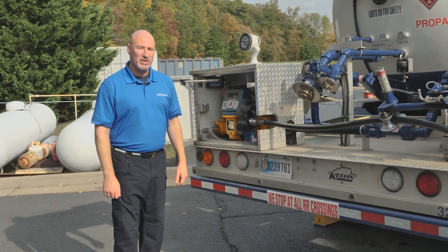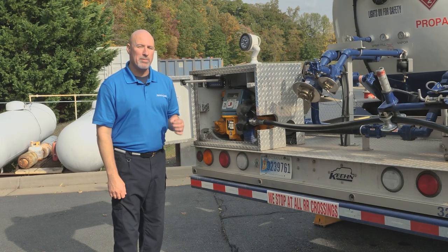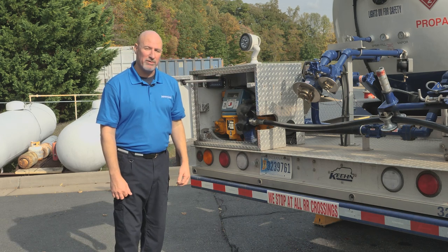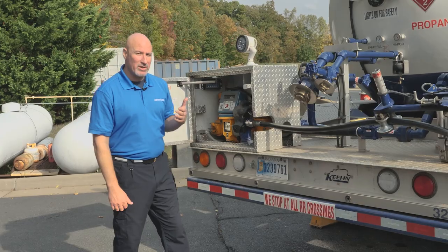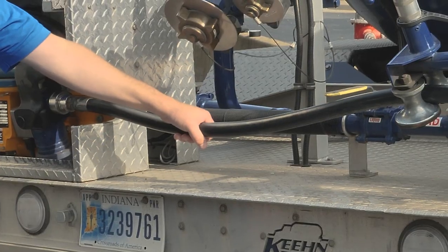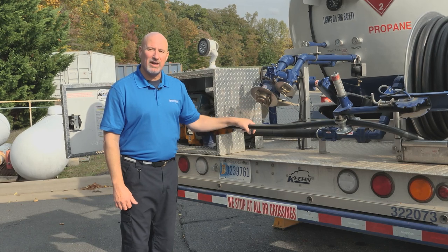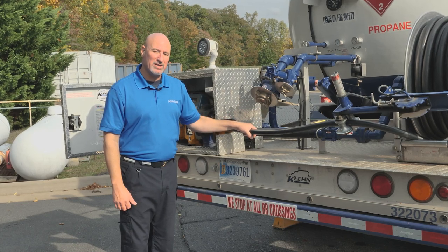While this is not a technician level program, it is important for the operations responder to understand what they're looking at at the rear of a propane vehicle. Propane vehicles that are in delivery service will generally have a hose located on the rear deck. This is the means that we dispense liquid from this vehicle.